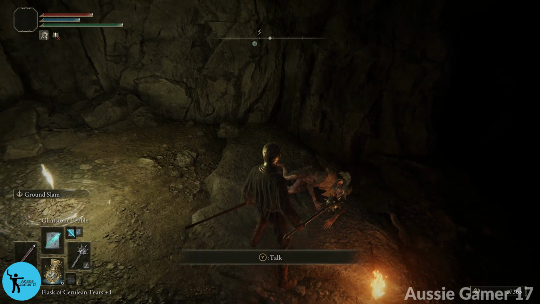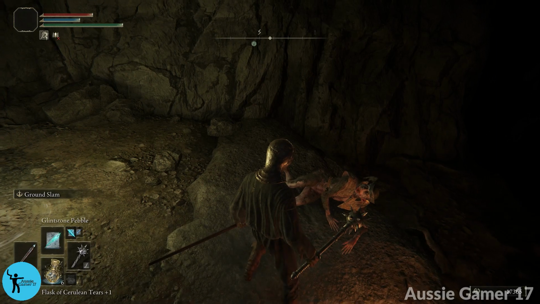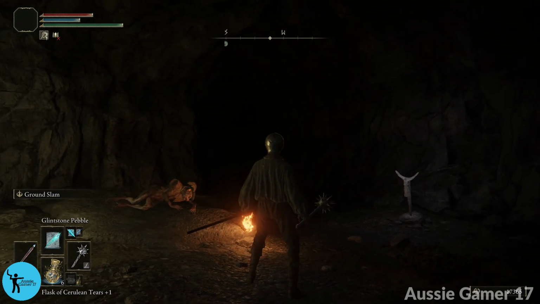Doubtful, Bok. Have you seen me? Let's exhaust his dialogue. Oh, he's the same again. I did not know that. Anyway, that's all he's got to say. He's warning us about going into the cave.